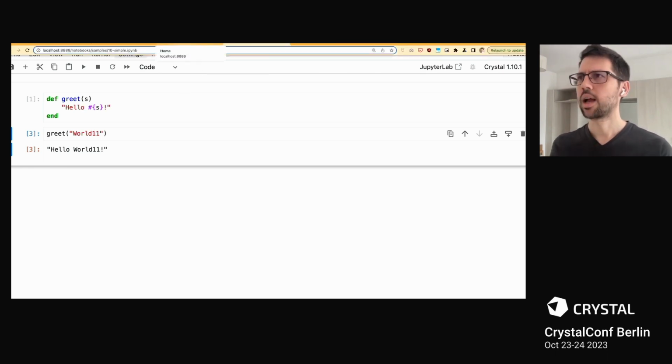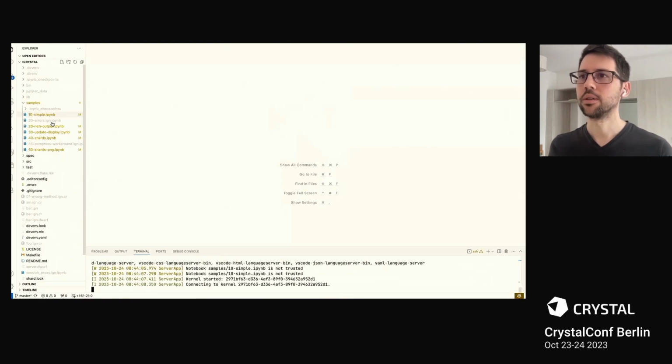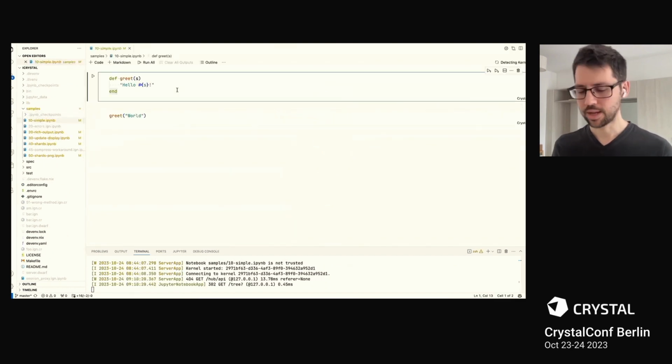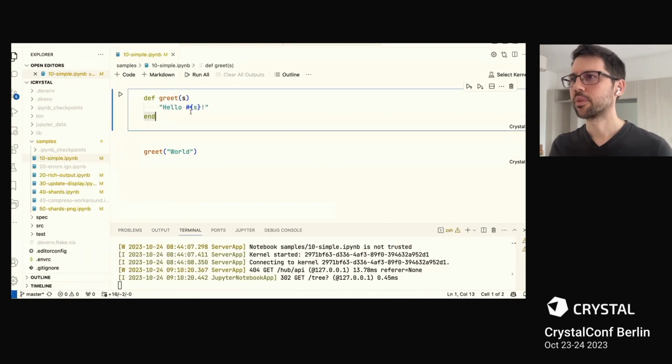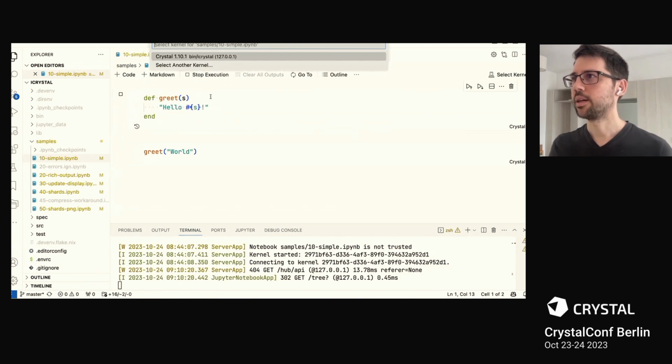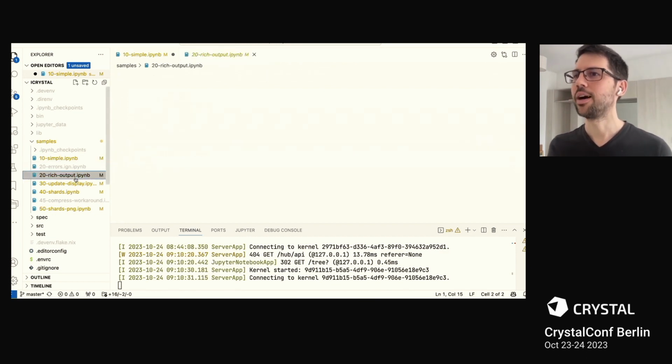There are a couple of UI alternatives. One of the alternatives is actually using VS Code. Again, this is the same example. I will increase the font once more. Yeah, there, better. Let me connect to the server that is evaluating, and yeah, it is working, and the response times are good.